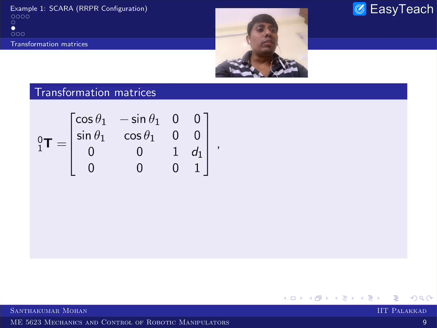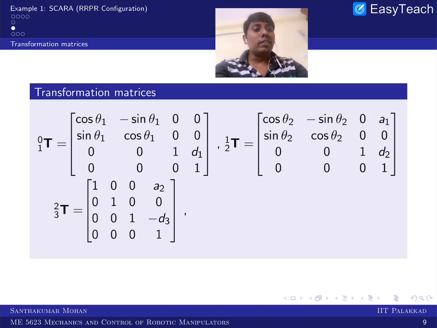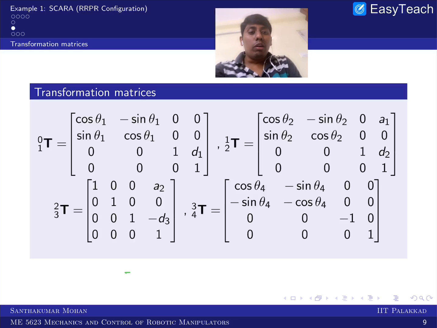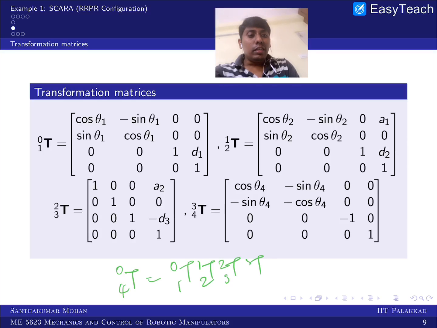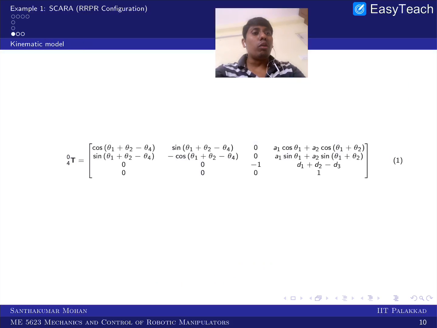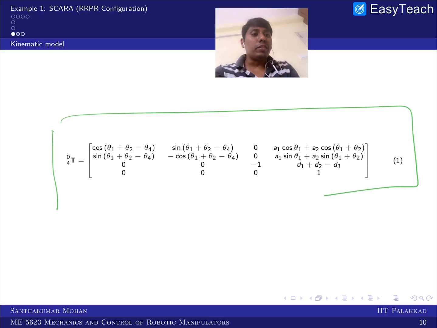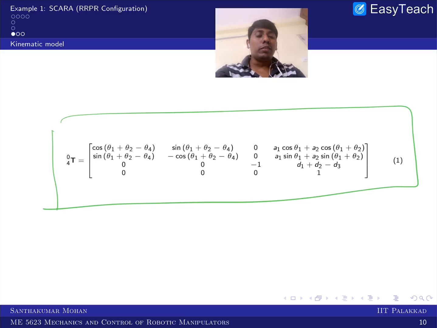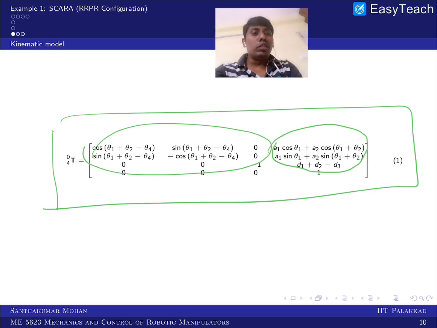So now we will substitute that into the Denavit-Hartenberg matrix. You will get individual matrices, all 4, and you can obtain T0 to 4 from T01, T12, T23, T34. So you multiply in series. What you obtain is what you call the final matrix. So the nth frame with respect to the 0th frame you obtain, and this is nothing but your position vector, and this is what you call the rotation matrix.